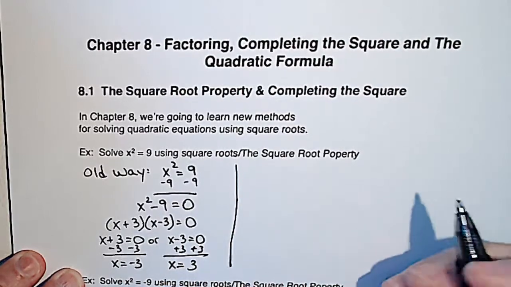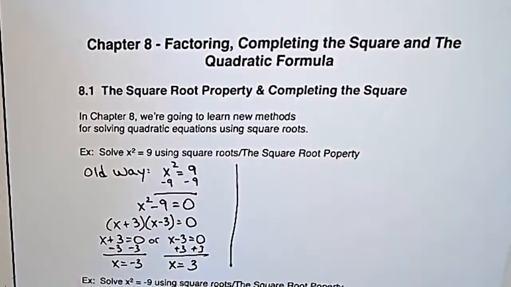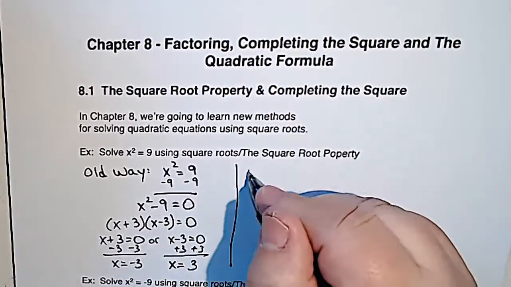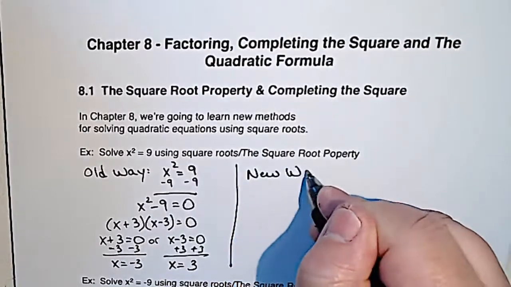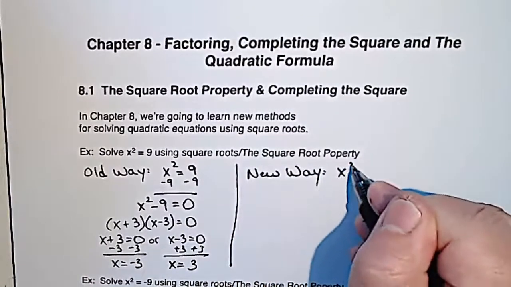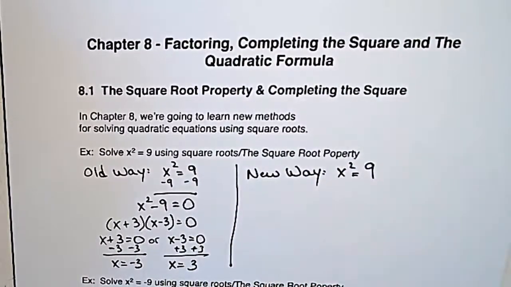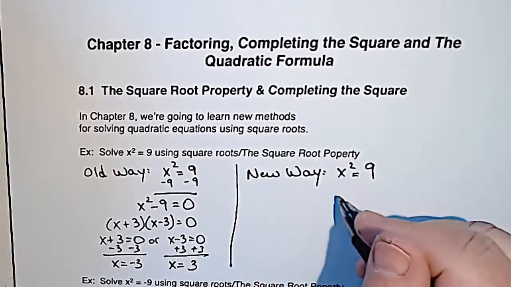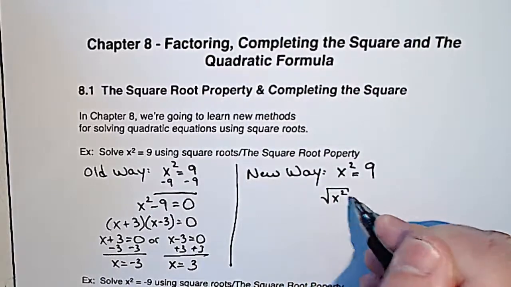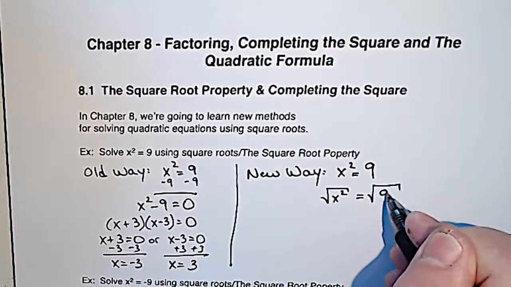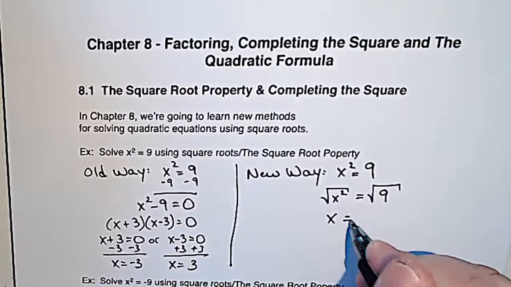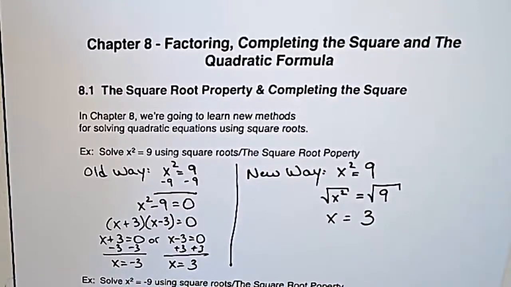Now what we're going to say, you know what? That's awesome. However, if I have x squared equals 9, if I told you I have a secret number and I'm not telling you what it is, but when I square it, I get 9, you're going to know what number that is, I'm guessing. So I get x equals 3.